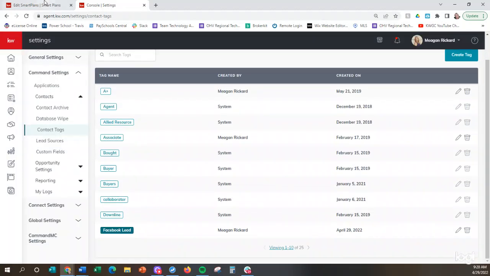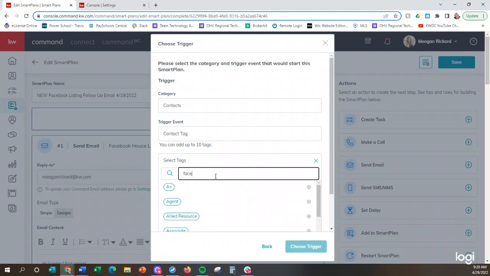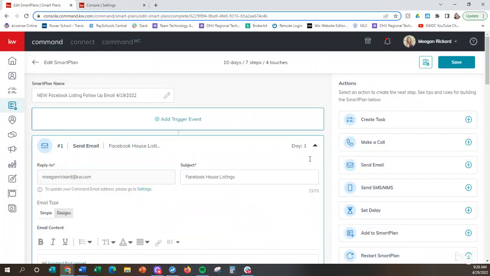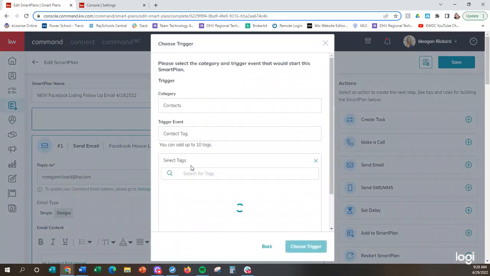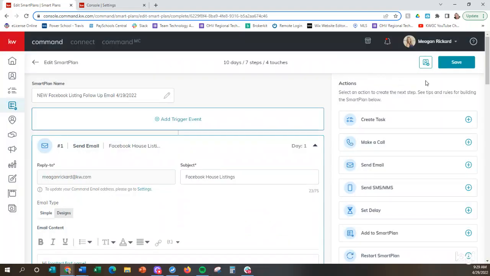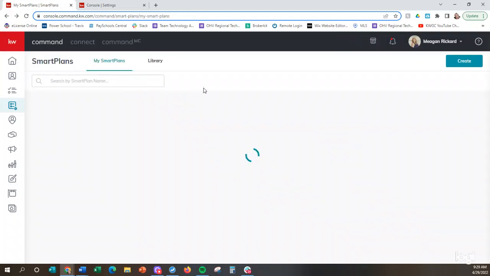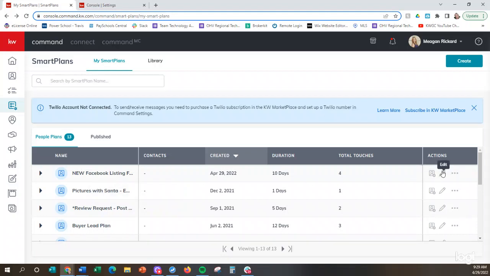So now once you have that created, you can go back here to this tag and you should be able to type it in. I'm going to actually say back, and I'm going to save it without the tag, and then I'm going to go add that trigger again. So we're going to type in now and it should appear. Nope. Okay, so back. Let's go ahead and save this. We're going to go out of it. And then we're going to go back and edit it one more time because we want this smart plan to trigger when a lead comes in. So when the lead comes in, then you want this email to go out and this to activate for you.